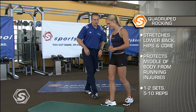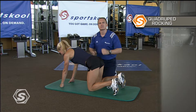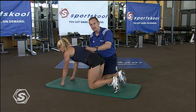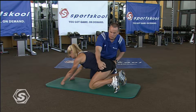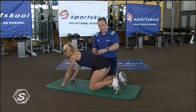Jessie, we're going to start off with quadruped rocking. Now this one may look really simple — Jessie's just going to go down on all fours. What this is going to do is help mobilize the hip capsule. If these get locked down, the rest of your body has to compensate every stride. She's not going to come all the way up in an arch or all the way down, but she'll just find that happy medium in between, keep the tummy tight, and hold that angle. Just rock the hips back. Our goal is to keep that angle just like it is — you may feel a nice blocking right to the front, which helps mobilize the hip joint as the thigh goes in. She'll come right back up and rock right back again. Really important to hold this angle — you don't want everything to tilt back.